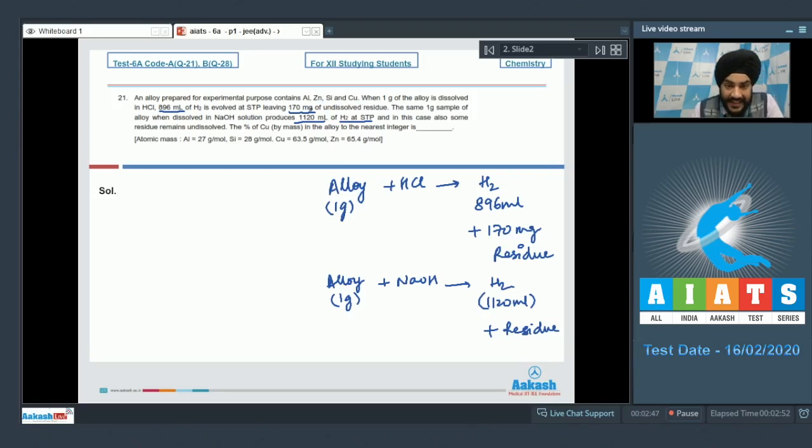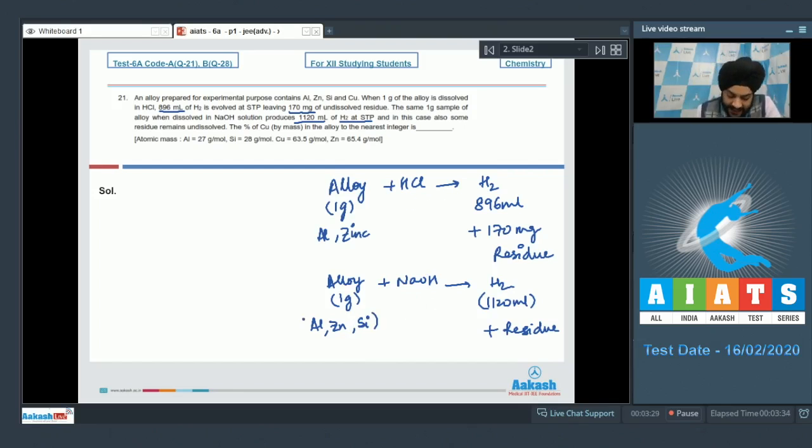If you talk about these given elements and their reactions with HCl and NaOH, aluminium will react with HCl, and zinc will also react with HCl, whereas silicon and copper will not react with HCl. Now for the reaction with NaOH, both aluminium and zinc are amphoteric, so they will react with NaOH as well. In addition to this, silicon will react with NaOH as well. Copper will not react with NaOH and copper will not react with HCl.